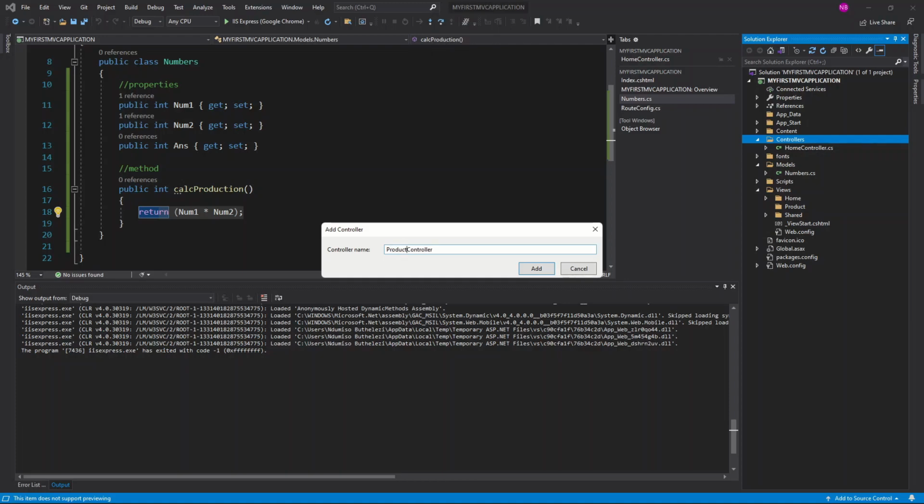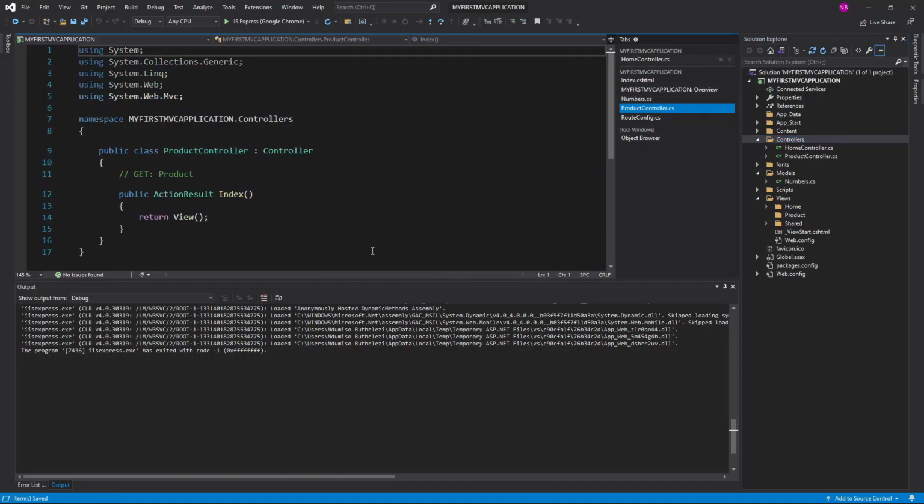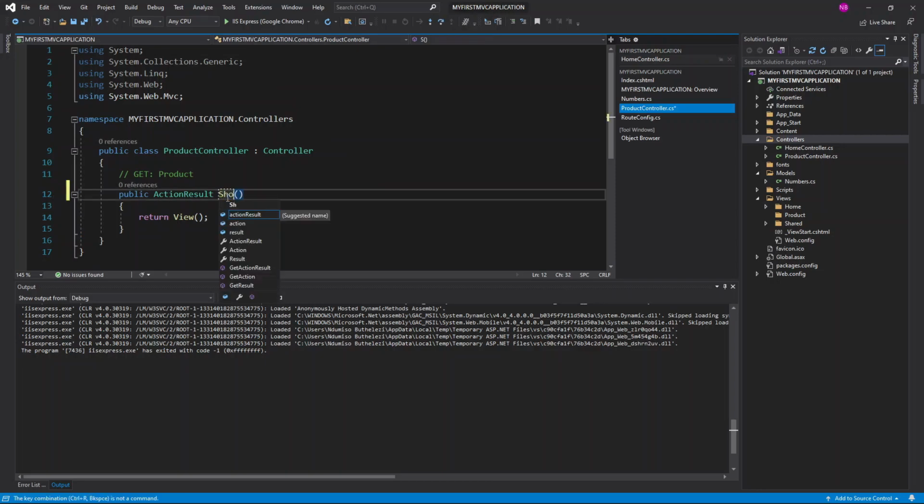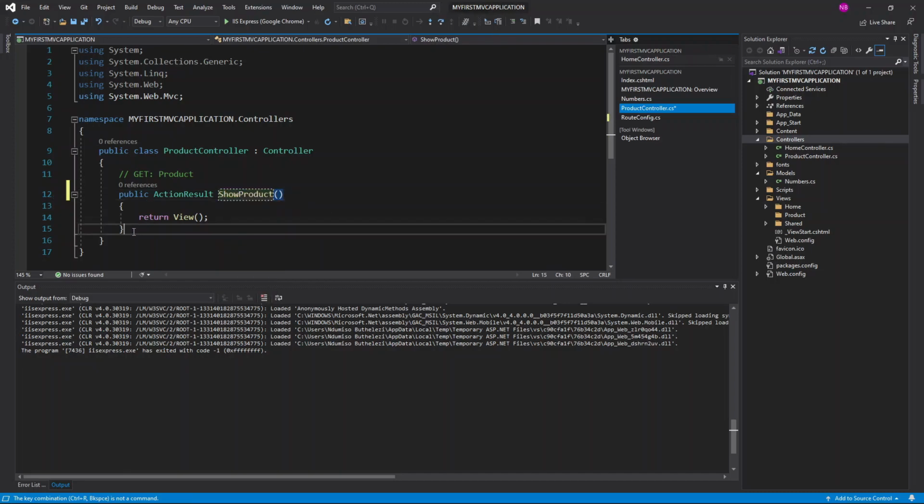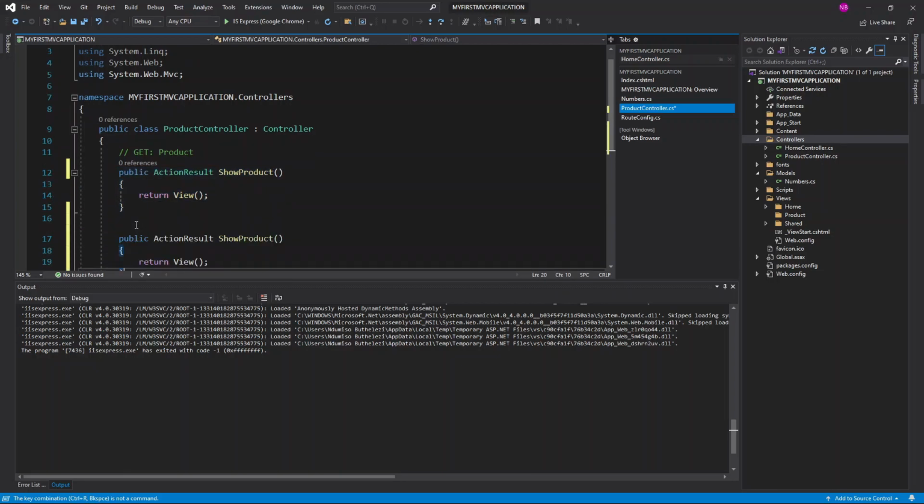We're gonna give our controller the product name. Then we're gonna say add, scaffolds, and finish. For index, I'm gonna say ShowProducts. That's gonna be the name of our action result. And now we move on.